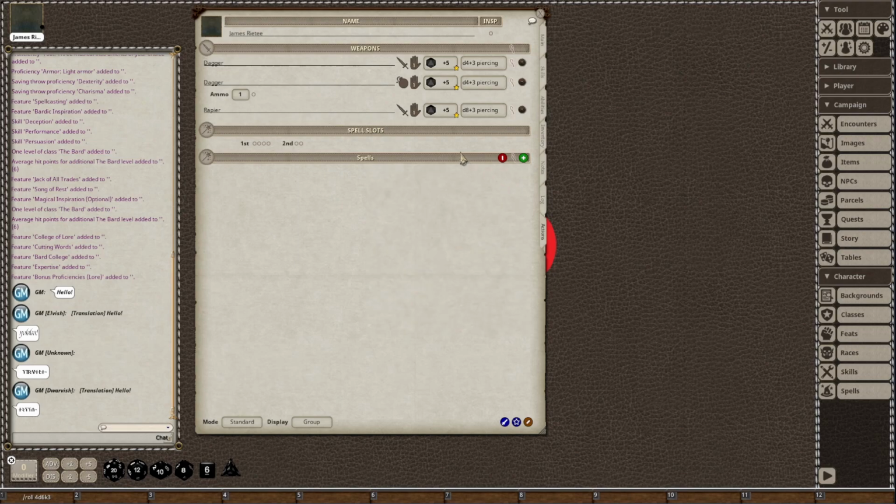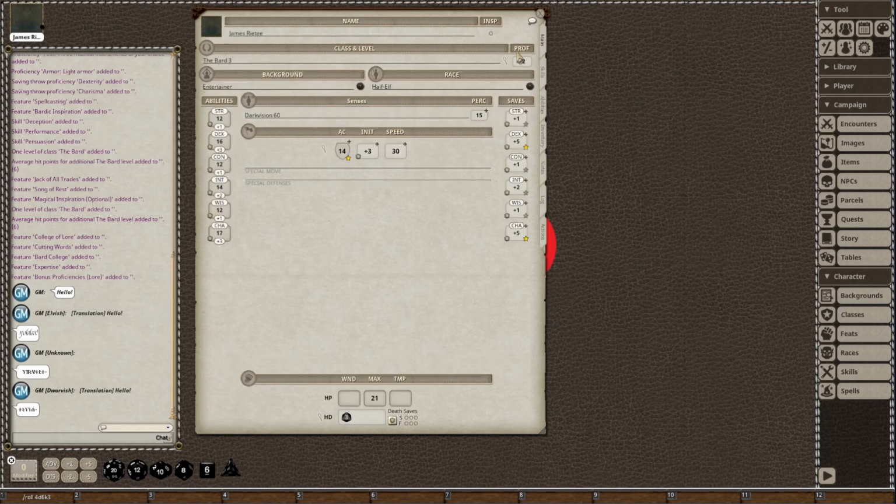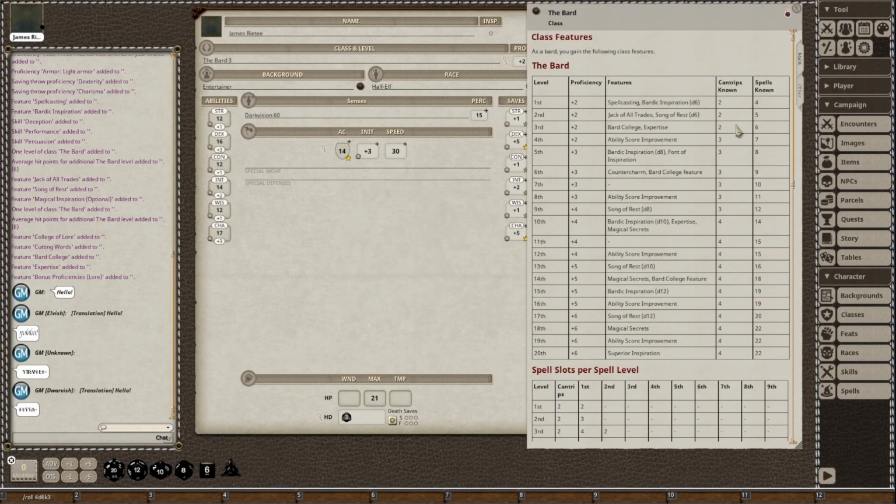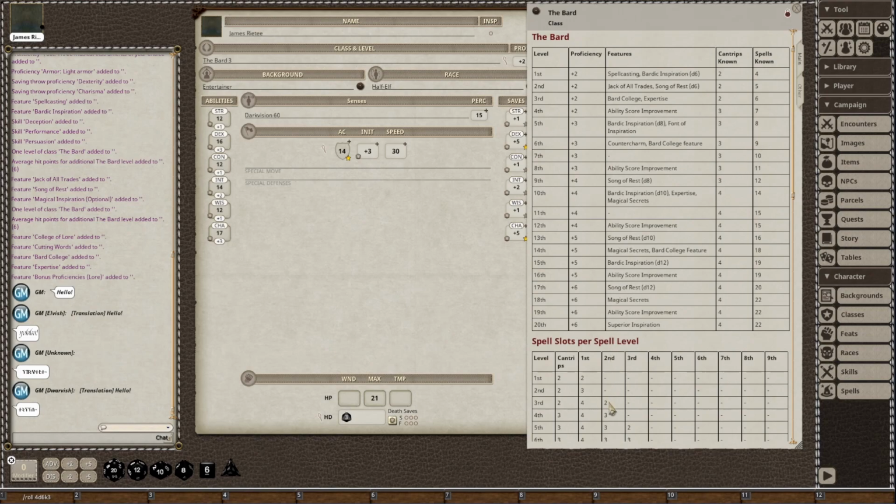So now if you notice, we have our spell slots already in place, because again, the game knows we are a full spellcaster, so it knows our spellcasting slot progression. And we have an option to drag in all of our spells. So we go back to our bard here. We can see we should know 2 cantrips and 6 total spells, with the potential for one of them being a 2nd level spell. So let's go ahead and add our spells in, shall we?